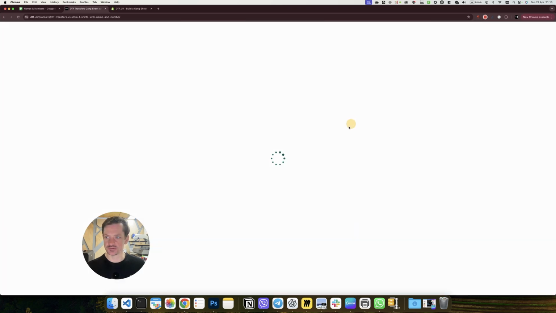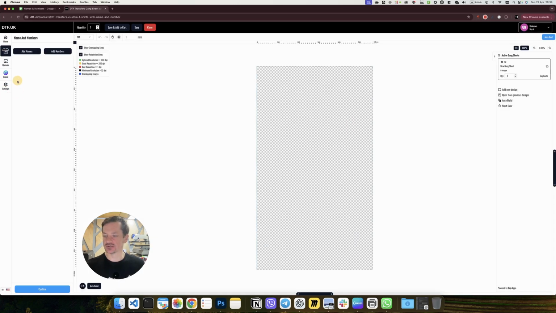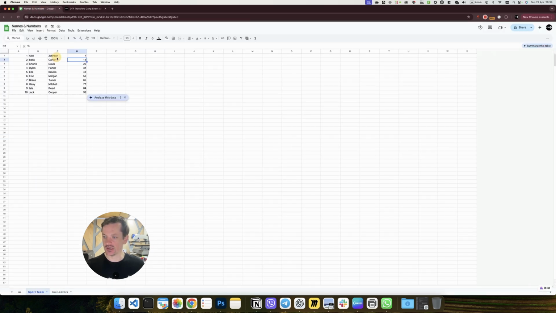On the left sidebar, the navigational menu where you can manage your names and manage your numbers. In the middle section, you will see your artboard, which is equivalent by default to a 1 meter DTF gang sheet. Let's imagine you have a sport team of 10 people with the names on the back and numbers.